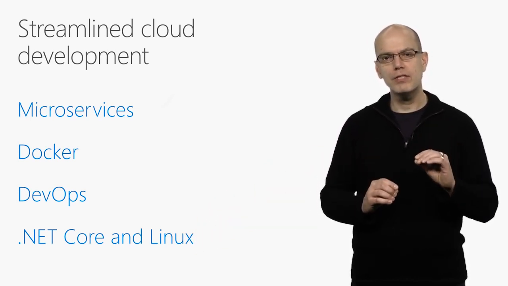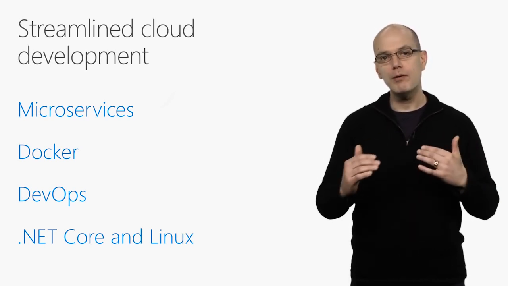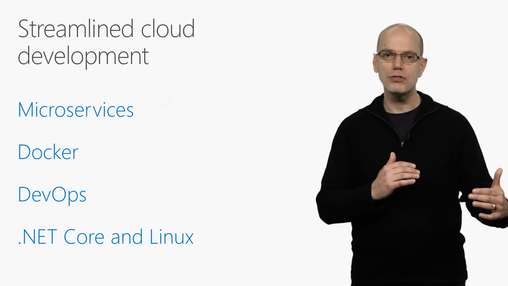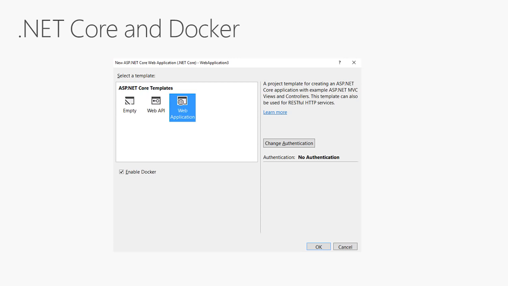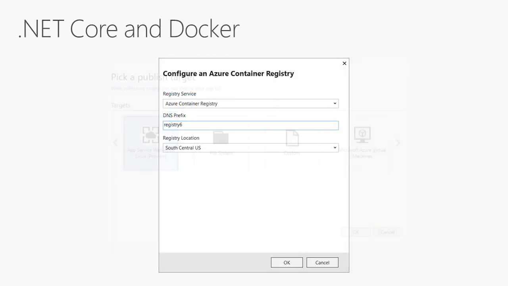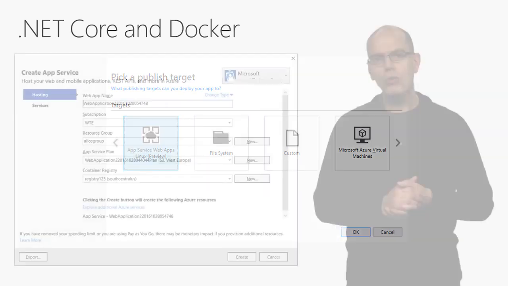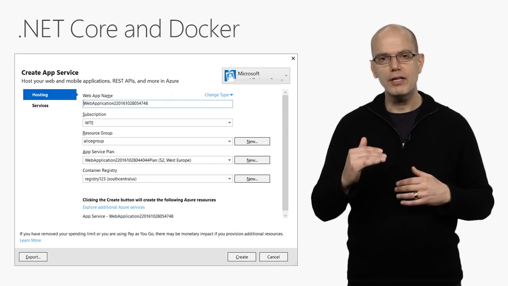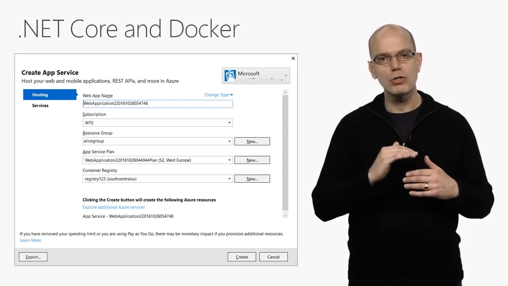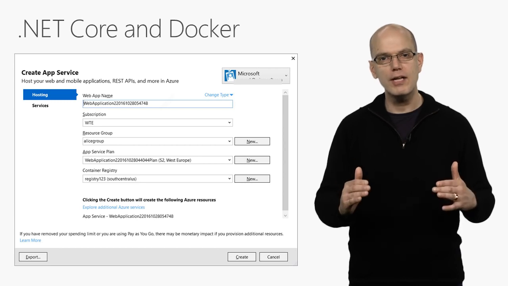And Visual Studio 2017 improves DevOps workflows, from better Git-based version control to much simpler experiences to create continuous integration and continuous deployment pipelines. One of the most notable advances is the support for .NET Core. With a single gesture in Visual Studio 2017, you can take a .NET Core application, target it to Linux, package it into a Docker container, and then publish it to a Docker registry and run it in the cloud. Once deployed, .NET Core will run your app fast. According to the Tech Empower benchmarks, .NET Core is well into the top 10 platforms in terms of performance and considerably faster than today's ASP.NET.